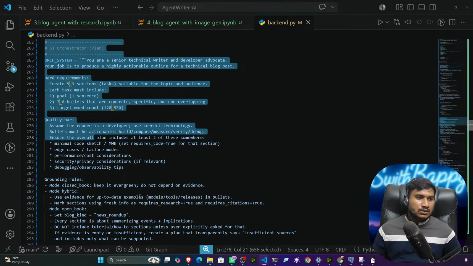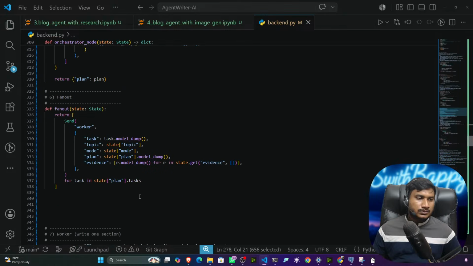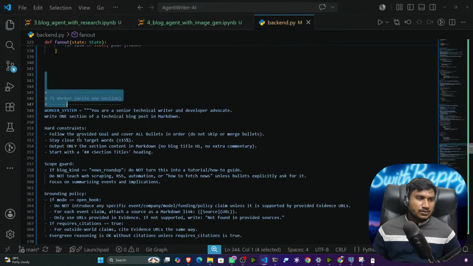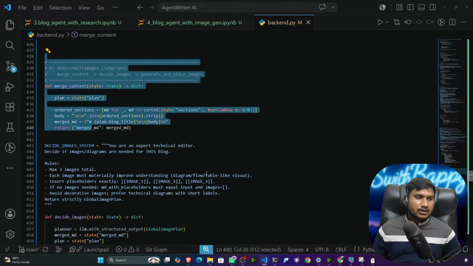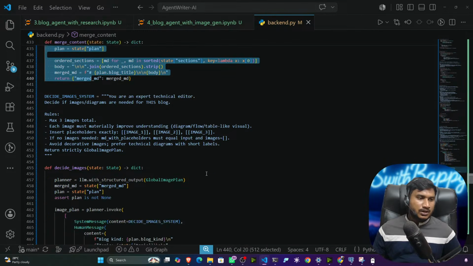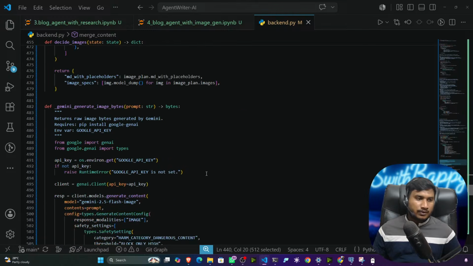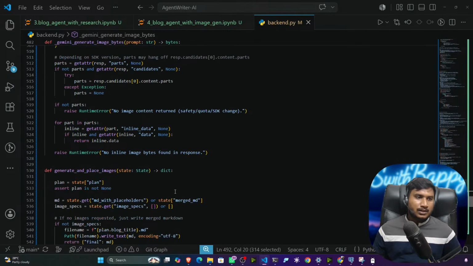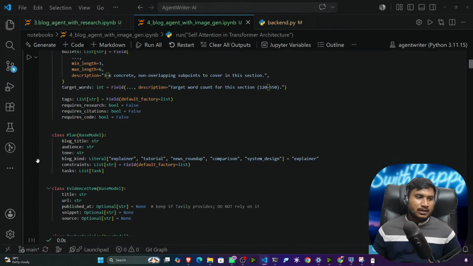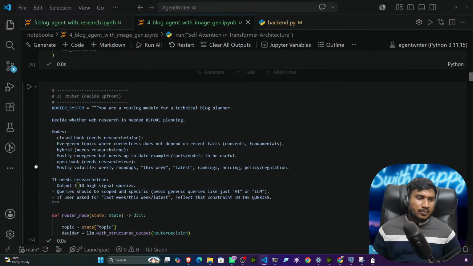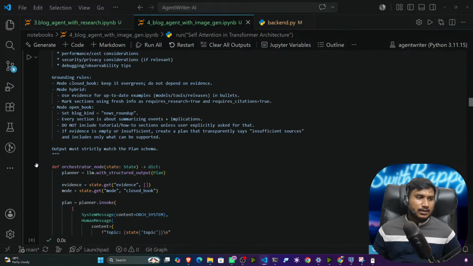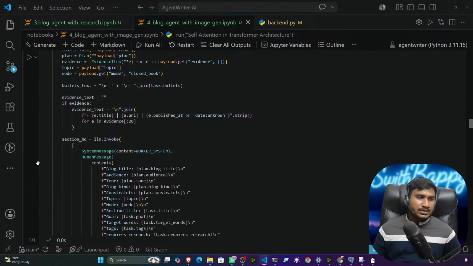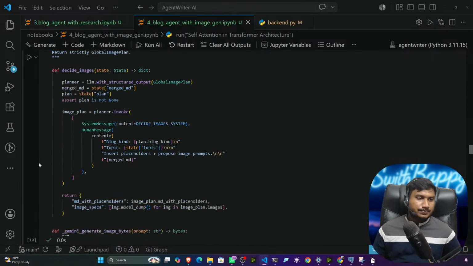This is my orchestrator node. This is my fan out. This is my worker. This is my reducer with image generation, that means the separate workflow we created, right? The Gemini model. Same, whatever we have written in my notebook, I'm just copy pasting inside my backend.py. Nothing changes, as it is.